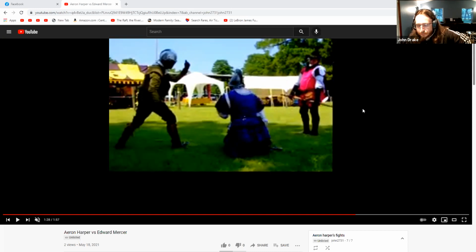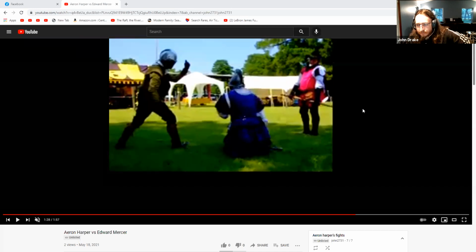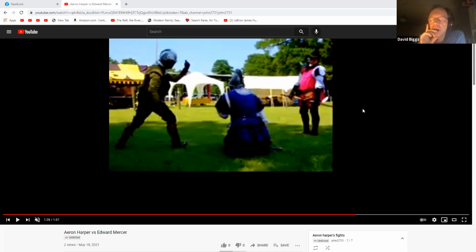Someone says, how often do you utilize probing attacks? I mean, quite a bit if I don't know my opponent. I will stay at range and I will throw probing attacks for a few reasons. One, to see how good their hand is, to see how fast their reactions are. Two, to see if they know their measure. If I'm at the very edge of my measure and someone's shorter than me, if I throw a quick shot at their hands and they back up fast, then I know where their energy is. Their energy is behind them. They're going to be backing up. They're probably not going to be advancing on me much.